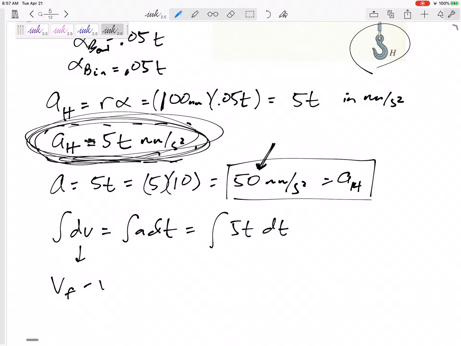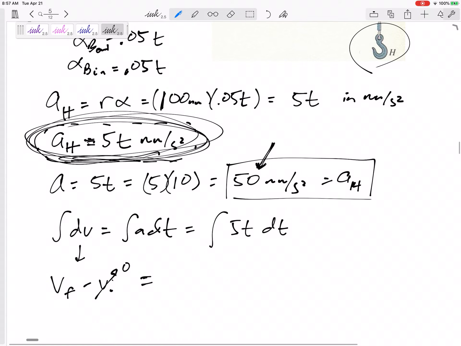Which integral? The integral dv equals integral a dt. So the integral of 5t dt. This is v minus v_initial—don't forget about that v_initial, although this one started from rest. Either you've got to have this v_initial right here, or you've got to have this constant of integration. I do these as definite integrals, so I have the initial right here, but it was zero. Alright, that equals t² over 2, 5t² over 2. Let's say 2.5t². And then I'm interested when t is equal to 10. I've got 250 millimeters per second is the velocity of H after 10 seconds.